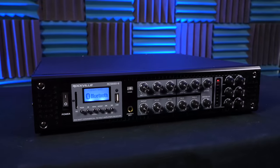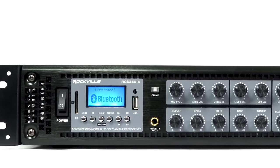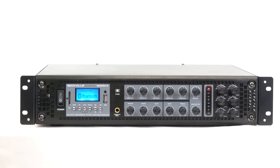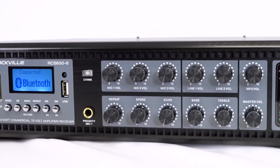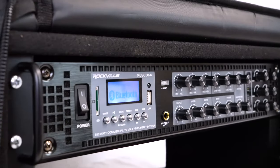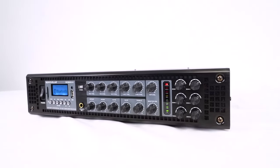Now before we dive into a demo to show you guys what this amp can do, we do want you to keep in mind that we're using the lesser powered RCS350-6 for this demonstration. However, this will give you an idea of what the RCS650-6 can do with almost double the power, so you can use even more speakers. So now let's go over to Mike to show us his multi-zone setup.